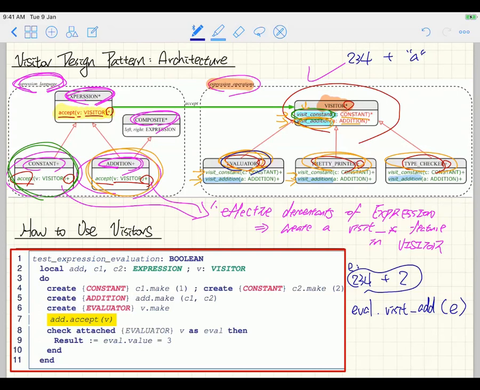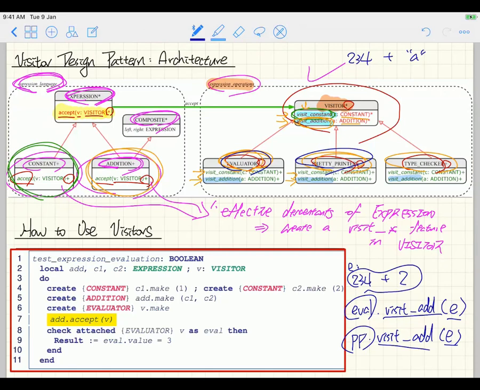Versus, if I got another one, let's say pretty print, let's say PP, standing for pretty printing. Let's say the dynamic type for this particular object is of type pretty printer. Okay, if I had a PP dot visit addition over here, and with the same objects, right? You can see that we are calling the same feature over here with exactly the same argument objects, but the context object over here are different.